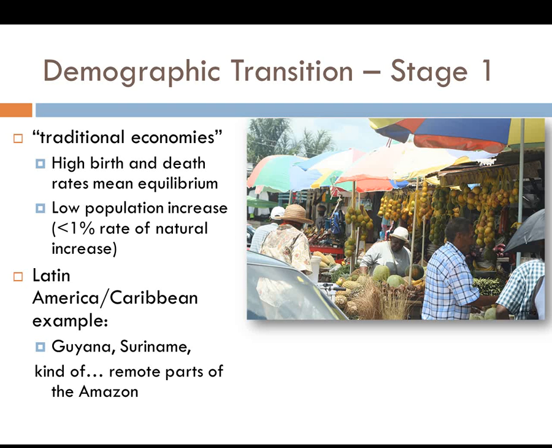So stage 1 countries are usually those described as having traditional economies, which is really a euphemism for economies which are hardly, if even at all, integrated into the global economic system. These countries are typically characterized by having high birth rates, which are a function of a need for agricultural labor. And that agricultural labor drives, quote-unquote, traditional economies. High death rates are due to poorly developed public health, poorly developed sanitation systems, so things like wastewater, contamination of drinking water, and also just the hard aspects or the difficulties of traditional economic life.